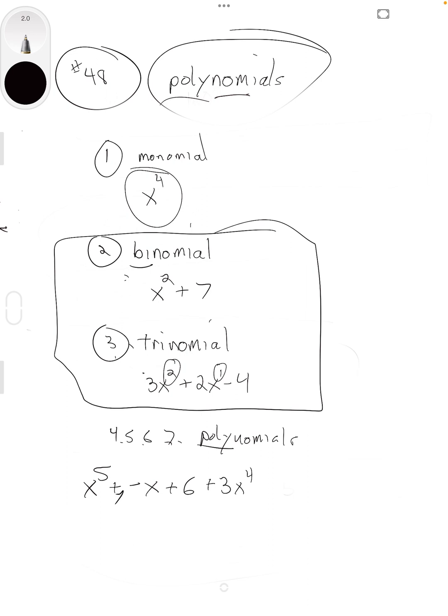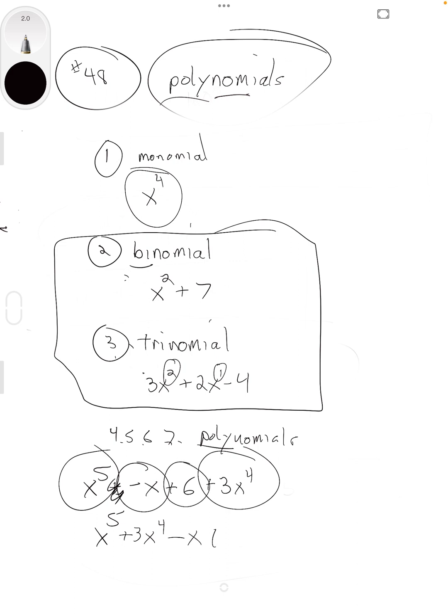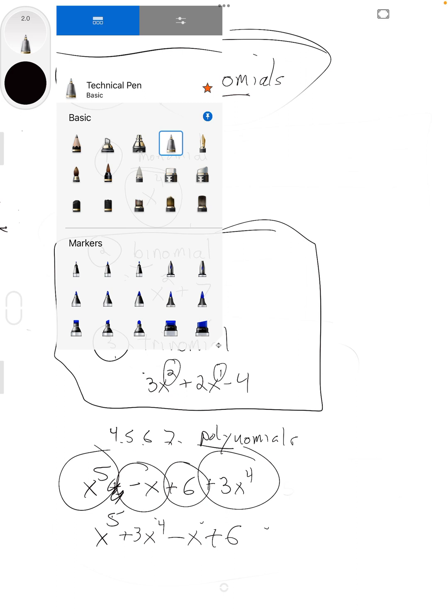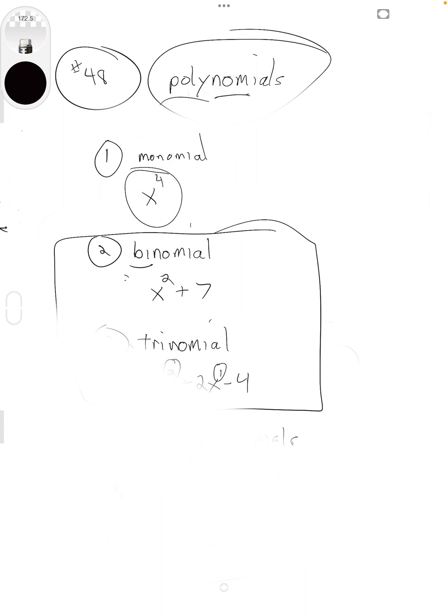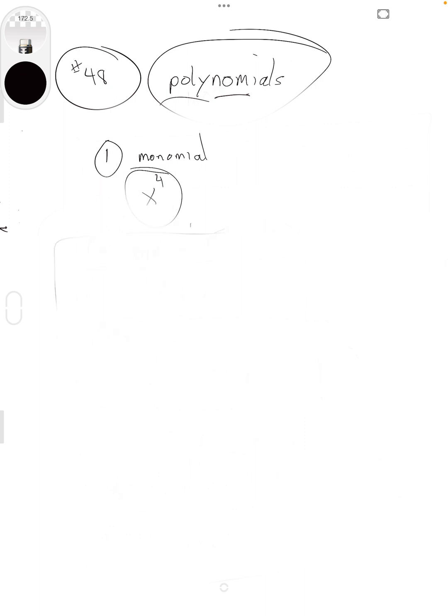This would be a minus, forget that. And I said put them in order, it would go x to the fifth plus 3x to the fourth minus x plus 6. So it'd always go in order of these things. That's kind of the normal thing you would do, and you want to get used to doing it that way, not just putting them in random orders. The high ones are in first, and then the rest go afterwards.